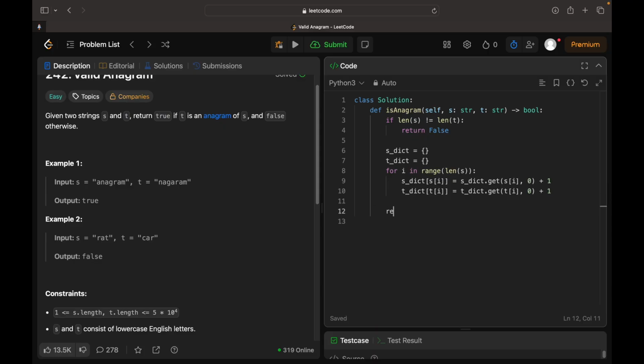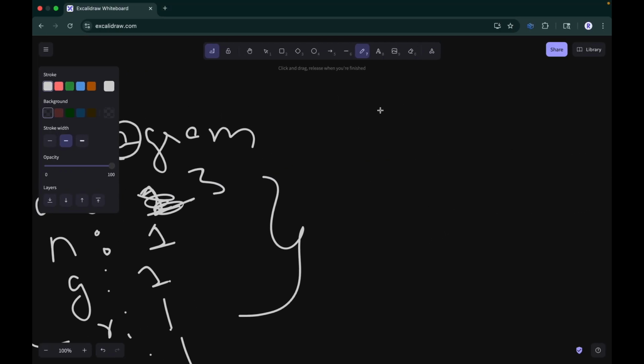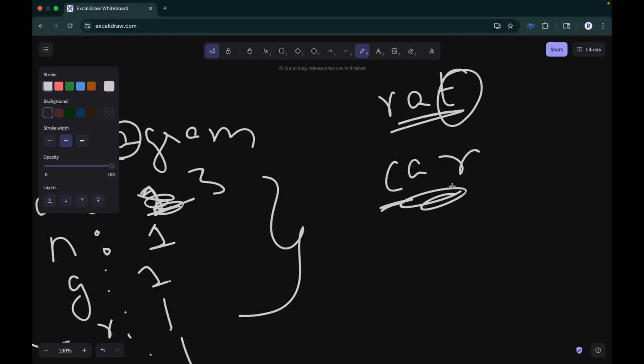Now we can just say return tdict is equal to sdict. At this point, we can't return true. Remember that. We have to return this equality value because it can be the case that 2 strings have the same number of letters, but they're not anagrams essentially. For example, you might know that rat and car are not anagrams because C is present here, C is not present here, T is present here, T is not present here.